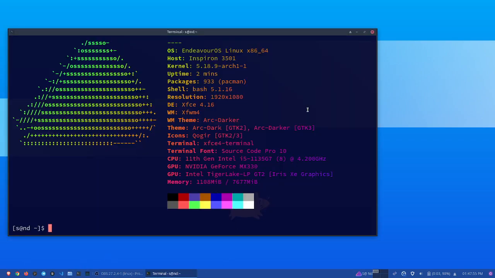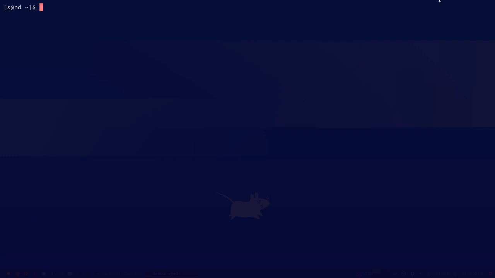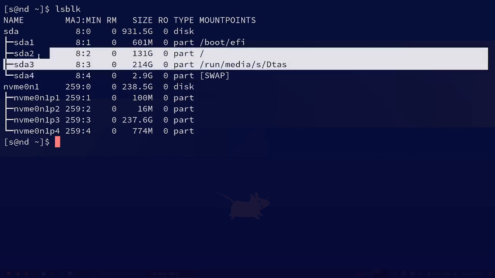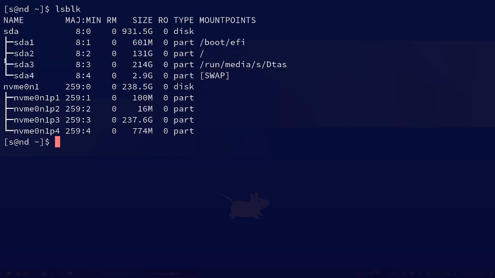So firstly, head over to your terminal and just write lsblk, and you can see this one is the partition that I wanna make movable, or that I wanna make changes to. So firstly, I am gonna unmount it. For unmounting, you just need to write sudo umount /dev/sda3. You can see sda3 is the partition.